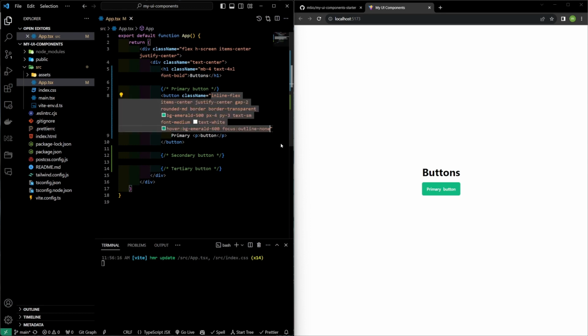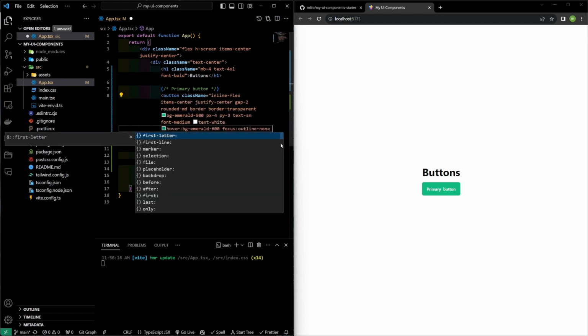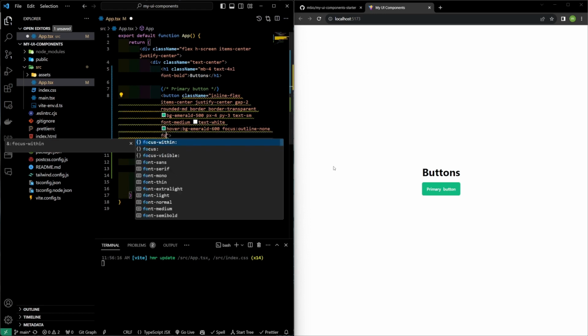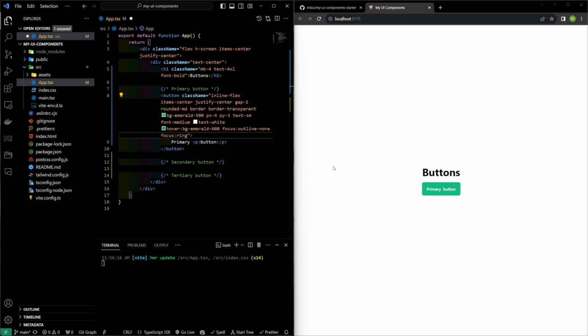But I do want something to show up, and that's where we use the Tailwind class of ring. And I really like this class. I think it gives elements like this a lot more pop. So we'll go ahead and say on focus, we'll give it a ring. And what this is going to do is when I tab over it, ooh, you see that? It gives it a little bit more, I don't know how to explain that. You know when you open a can of Coke and it's like that. I don't know. That's kind of the feeling that it gives me.